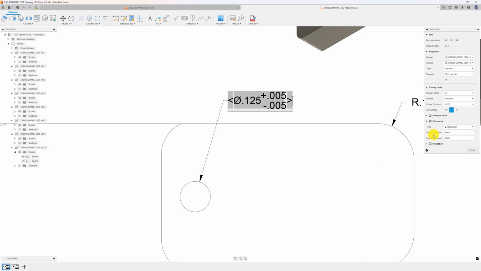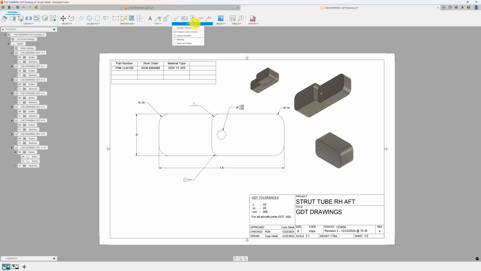You have different symbols here, and you can watch a GD&T course if this one makes sense to you. It covers some of these different symbols here. A datum identifier. This might be where your machinist, maybe this is the point of entry here.